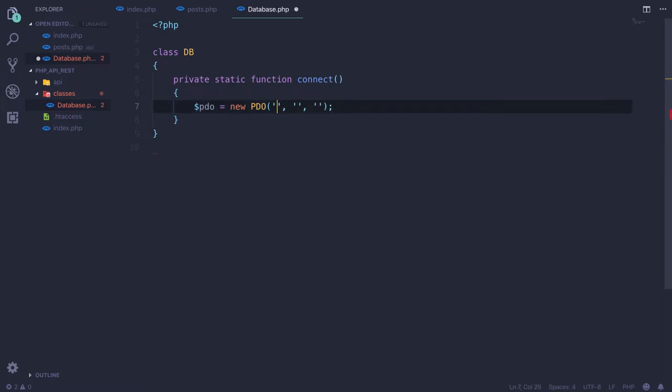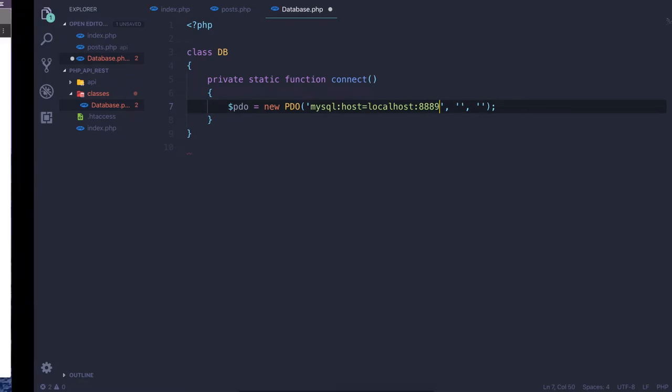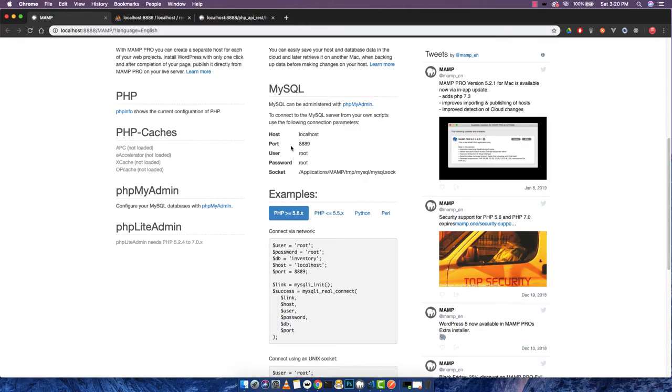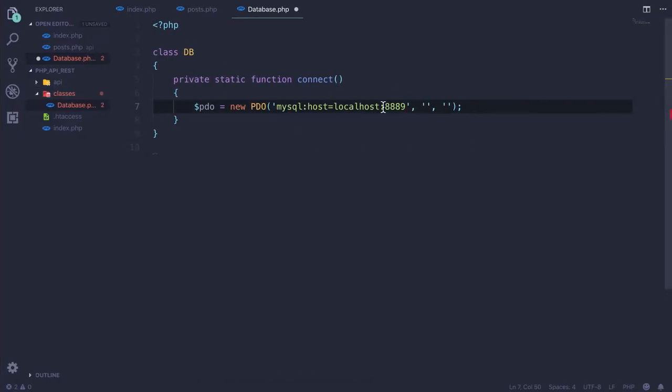First, we have to specify the database which we are connecting with. Currently, in my case, we are connecting with MySQL. So we will provide MySQL host equal to localhost, and our MySQL server is running on port 8889, as you can find over here in the documentation of the MAMP root project. To connect with MySQL, this runs on port 8889, and if you are on XAMPP, you need not specify this, it runs on port 3306. Then we also have to specify the database name, so we can write dbname equal to, and our database is PHP.